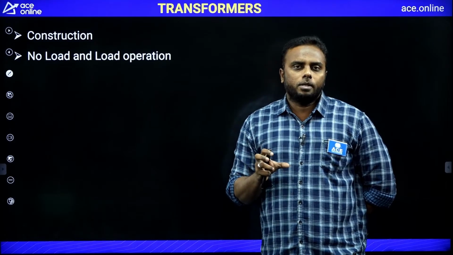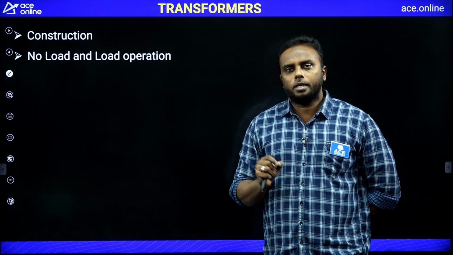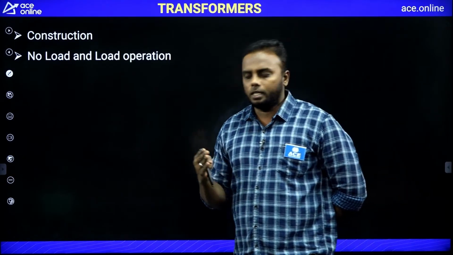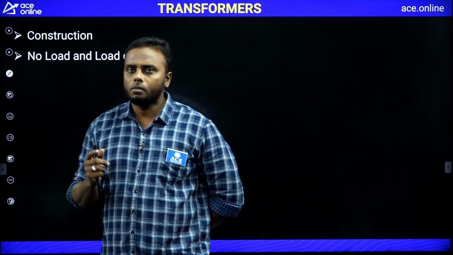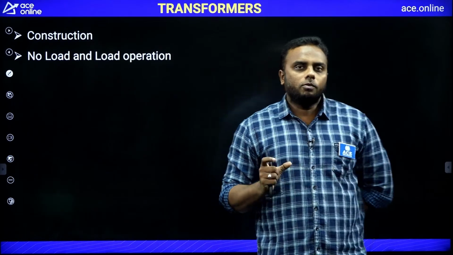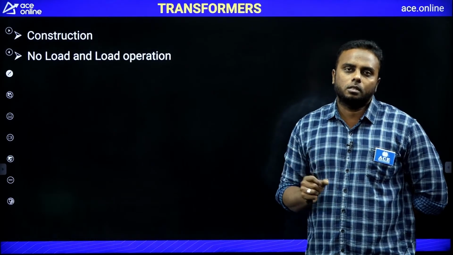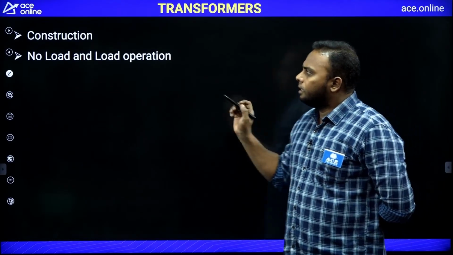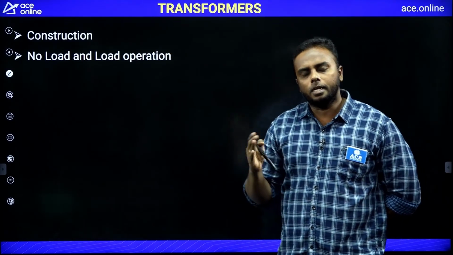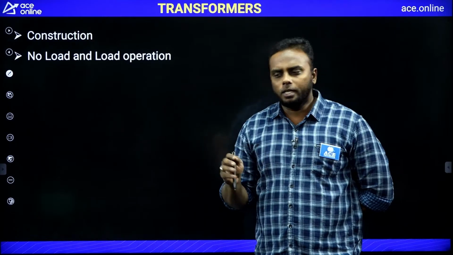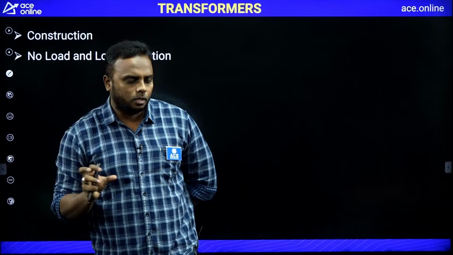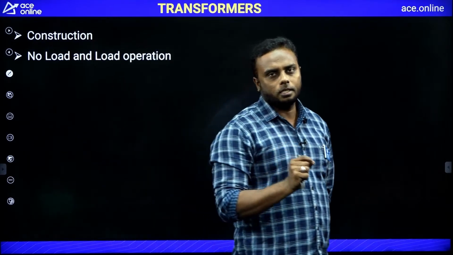In the winding topic, the placement of winding is a little bit important: how to place the winding on the core, which winding is to be placed first, LV or HV. Which is preferred to place first on the core? LV winding we prefer to place first on the core. So this construction topic is most important for ESE rather than GATE. In GATE also, very rarely, you may get a 1 mark objective theory question, there is a chance. But it is important for ESE.